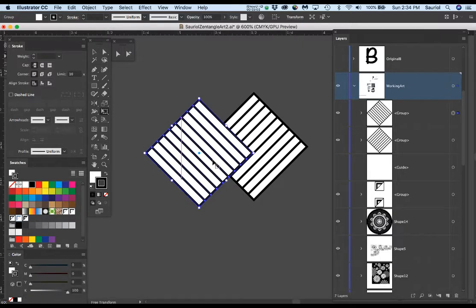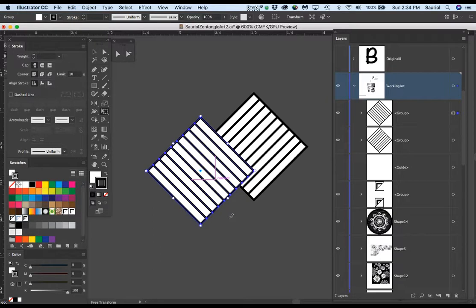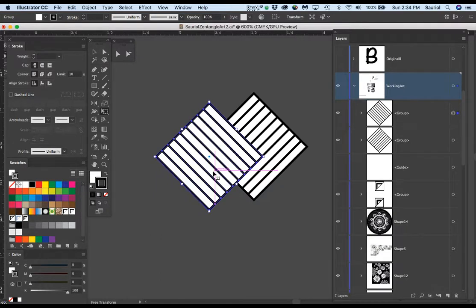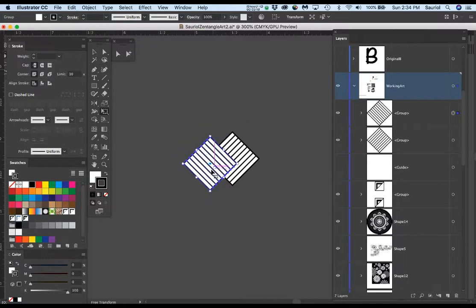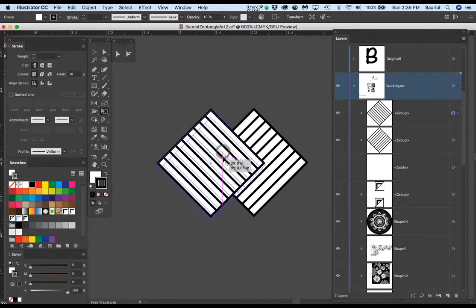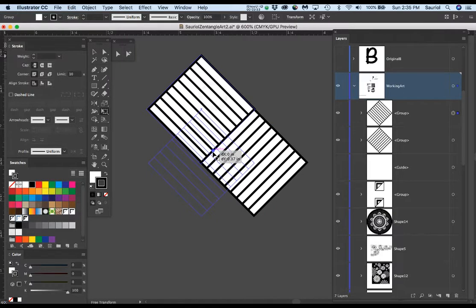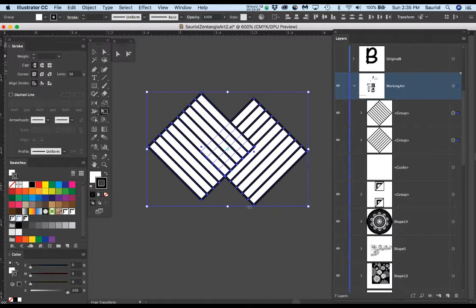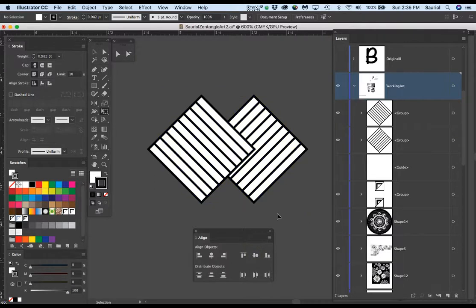So let me see what it is I want to do with that. I want to go halfway and halfway so that I get a reasonable thing happening here. Okay, I kind of like that right there, and I'm going to group those together now. Okay, maybe I will go exactly halfway. So let me actually align this thing and see if I can put it right there. Now let's see if I can get it exactly halfway. We're going to take both of these, and in the align palette I'm going to align everything to the halfway point. I'm going to align it just like that. You see how that aligned nicely?